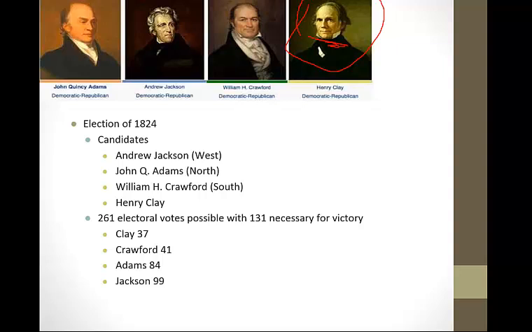Well, he's not going to lobby for himself. That would look bad, obviously, politically. And two, he came in 4th place, so it would really look awkward for him doing that. So he's going to pitch his support for John Quincy Adams, the son of John Adams, the 2nd president. And then what Adams does that makes this election even more awkward is he responds by making Henry Clay the Secretary of State. So Jackson right here feels that this election was stolen from him.